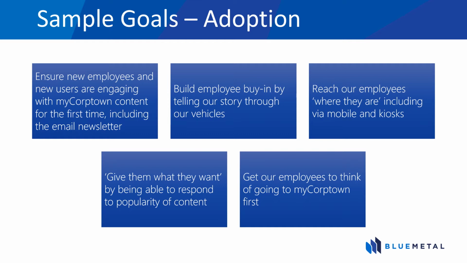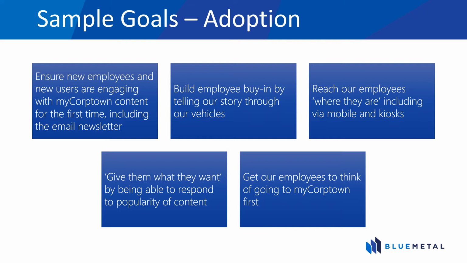The first one is ensuring that new employees and new users to the intranet are engaging with the content for the first time. And this includes also their email newsletter, which is a method for driving traffic to the intranet. So that needs to be taken into account. Another goal is to build up employee buy-in. The company wanted to tell their story through their communication vehicles. They want to reach their employees where they are.